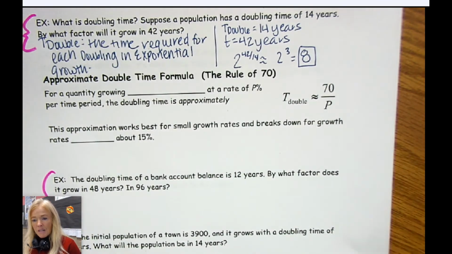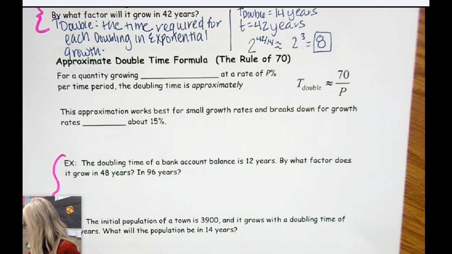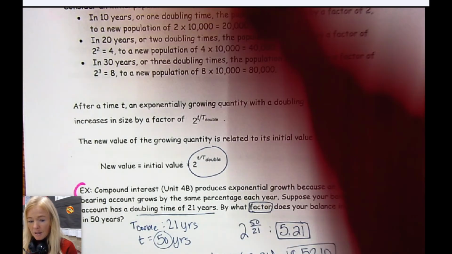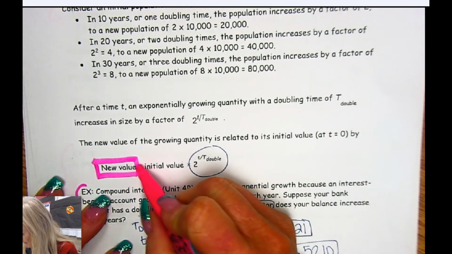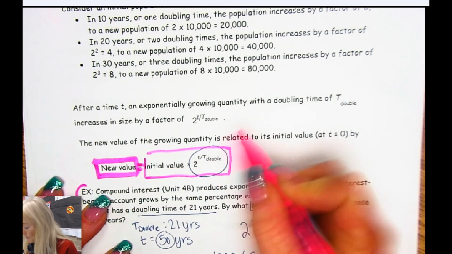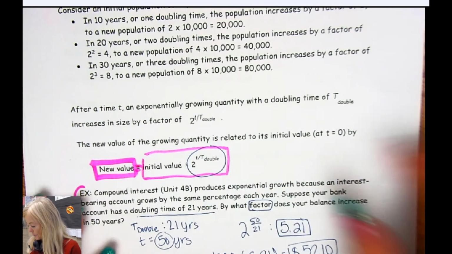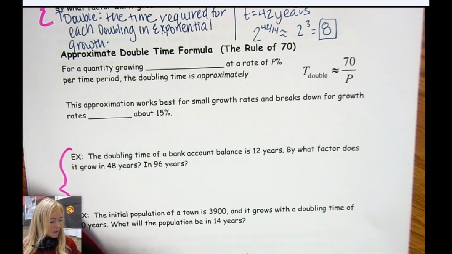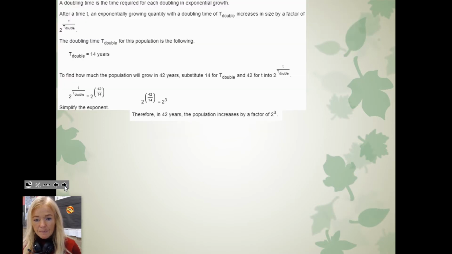All right. Okay, so that's how you do doubling time, and that's your formula. Most importantly, of course, are going to be the two parts of the formula: your new value, generally a new population, is equal to your initial value times 2 to the t over double time. Remember, this is going to be your factor of growth, too, that part. All right, let's go back to the slides, and we'll do the next section.